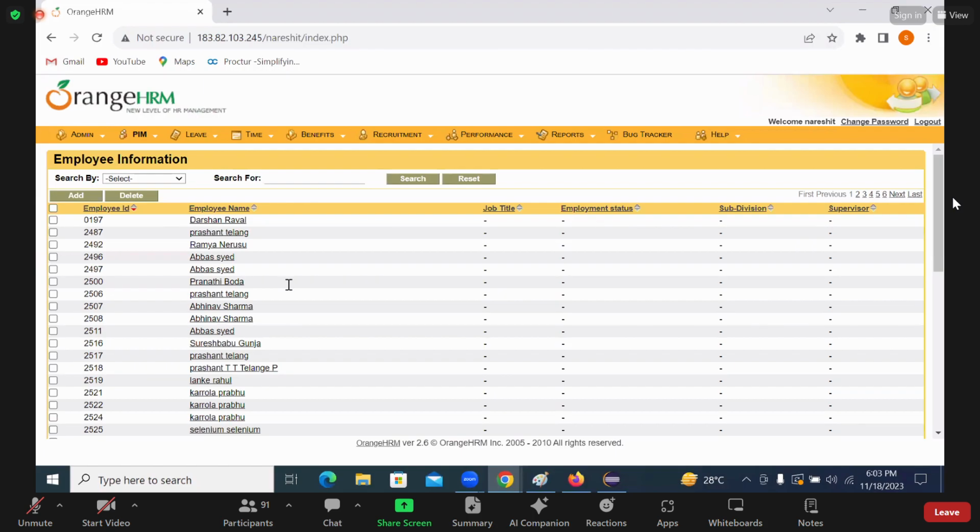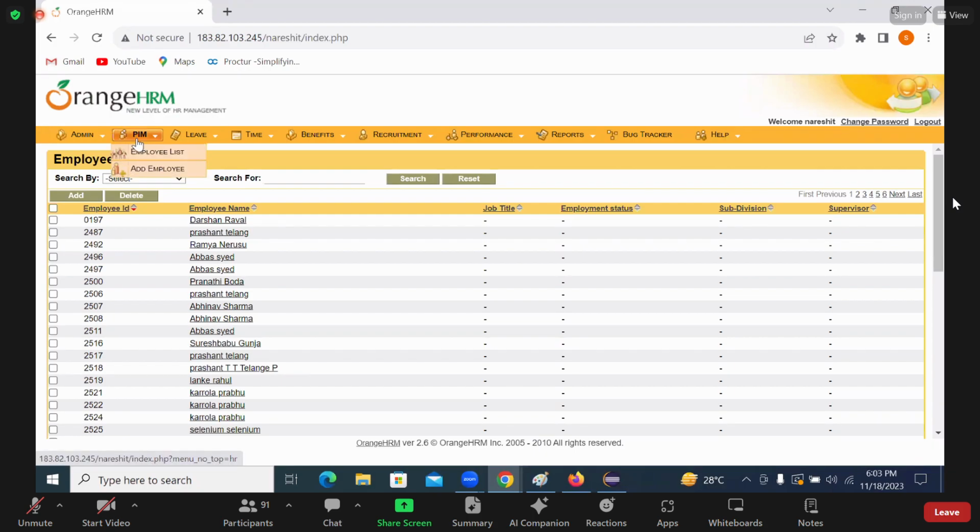Once we have done the login, we need to perform a mouse over.